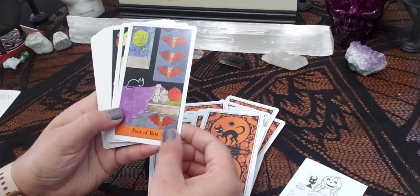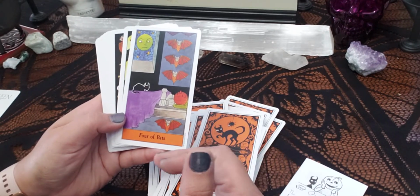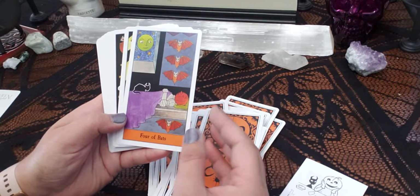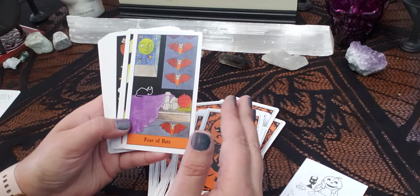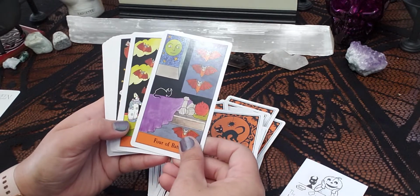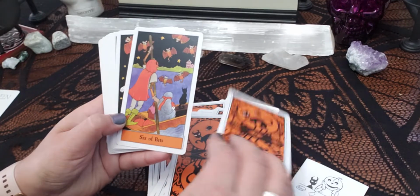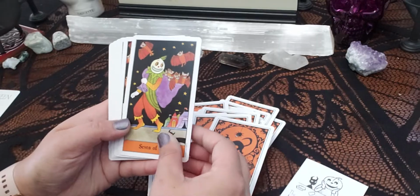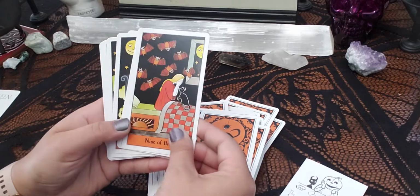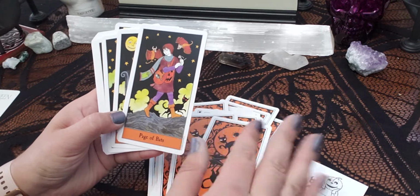I love this. So 4 of Bats, for example, this is a card, 4 of Swords. So this would be a card indicating rest and taking time out for yourself and really rejuvenating yourself. So you can obviously tell that he's resting. You know, it's not a negative card. This is awesome. 5 of Bats. You can definitely use your intuition with these. Beginners would have a relatively easy time trying to figure out what to infer from the cards just by themselves.